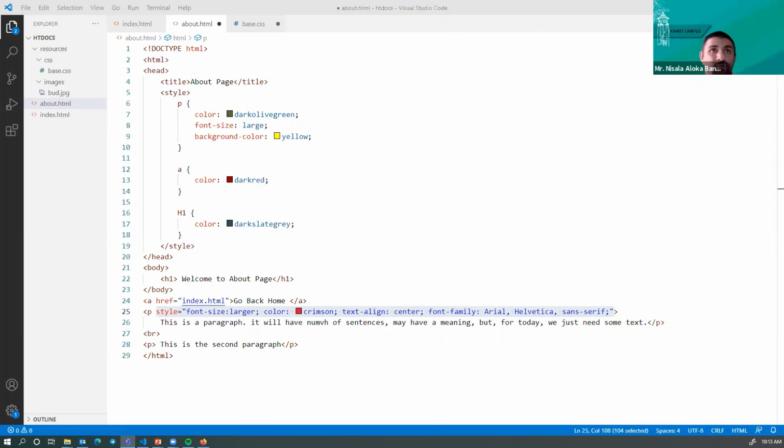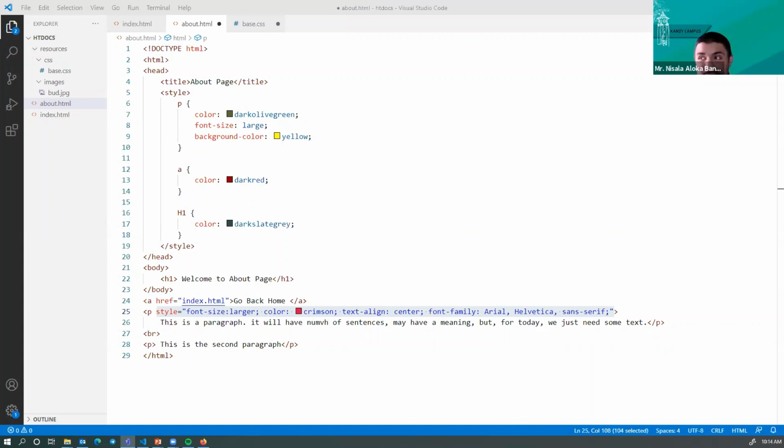Now, in the case where all three are there, sometimes you might get situations where the external CSS file is linked, and there is CSS in the header as well as CSS inside the element. And now we might have the question, okay, which one takes priority? It's really easy. The highest priority is taken by the inline CSS. So you define something inline, that is going to be applied. The second priority goes to the CSS defined in the header, and the lowest priority goes to the CSS defined in a separate file. So it's going to be the external file CSS, the header CSS, and finally the inline CSS.